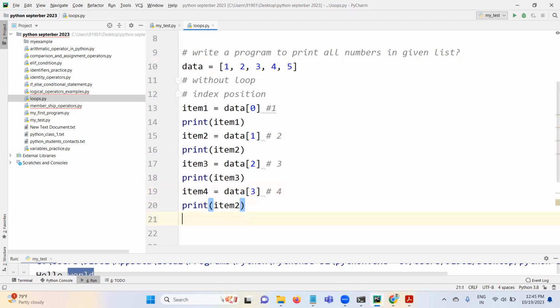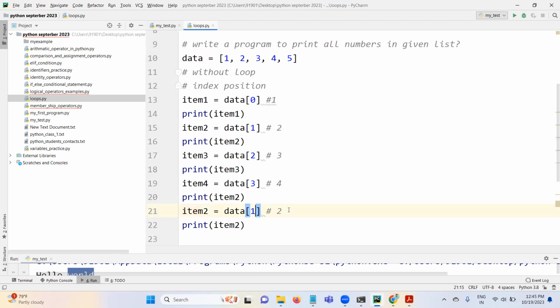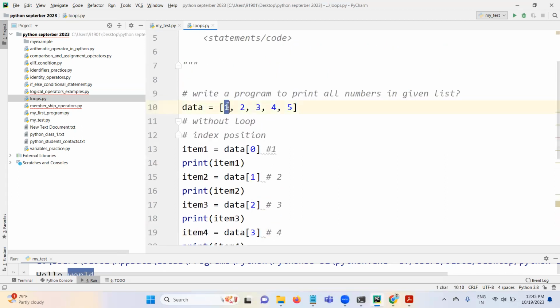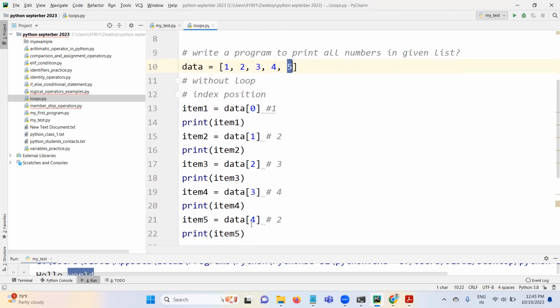Now I'm writing the same thing for item5. If you give 4 here, 0, 1, 2, 3, 4, I get 5.